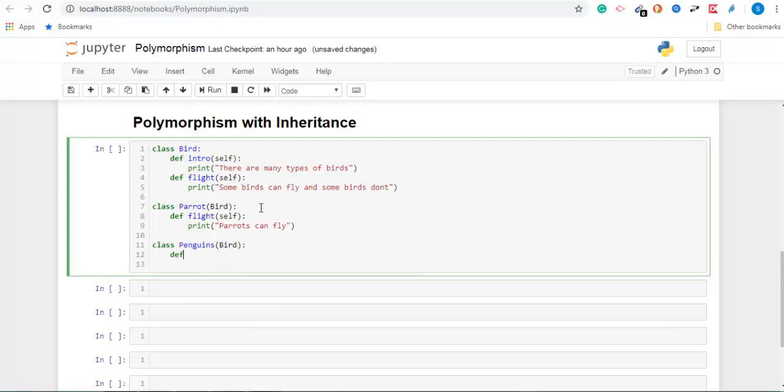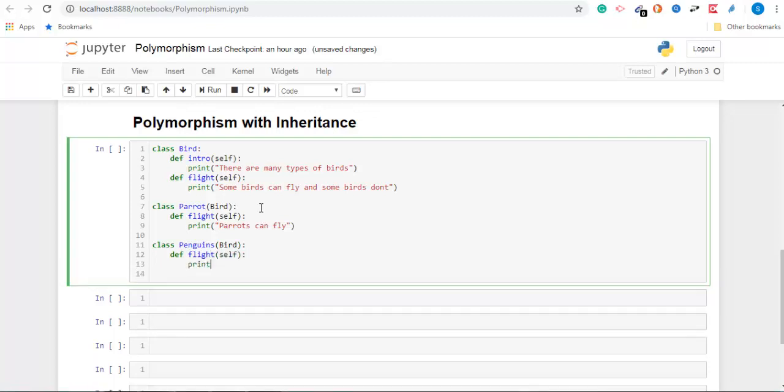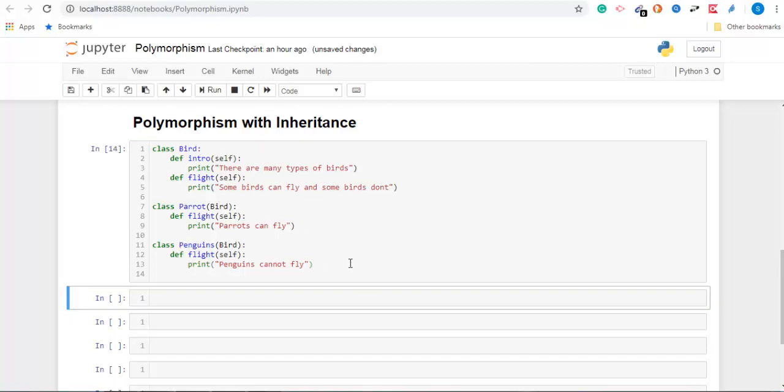Again I will redefine the function flight here, and again the first parameter is always self. Then print: penguins cannot fly. You can observe here Parrot is a child class, Penguins is also a child class, both inherited from the parent class, that is Bird. Now again Penguins has inherited two functions, that is intro and flight. Right, I'll just execute this.